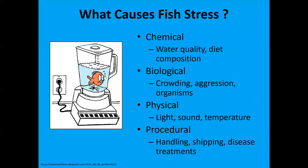So what can cause fish stress? Well, being in a blender can cause fish stress, for sure. That's a bathymatic, right? For those of you that are my age.